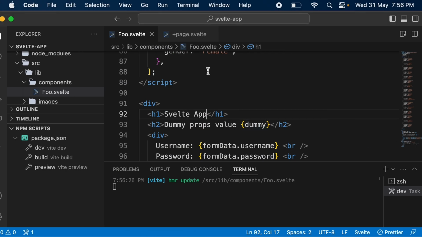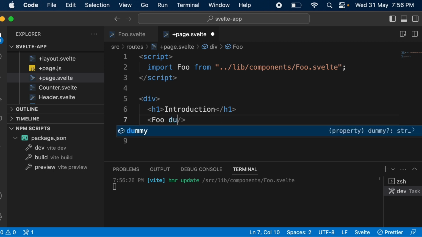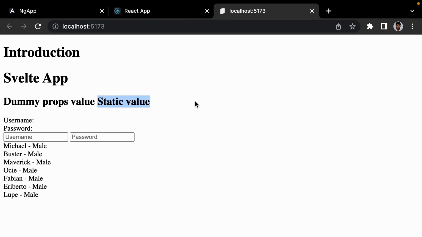Now we want to pass data to the dummy props from the page component, and we can do that by following the same approach as in React. I will pass a static value and you can see it is rendering the static value.